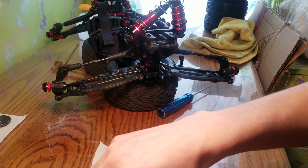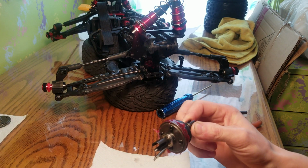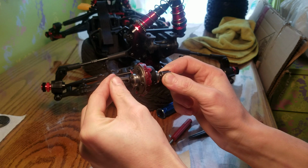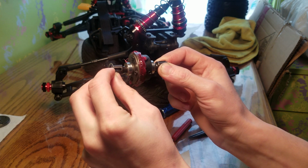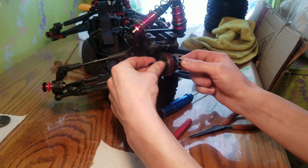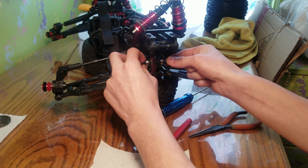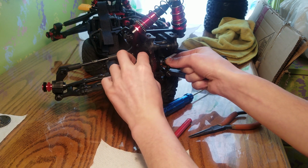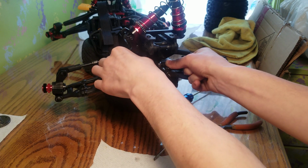Okay, so now what you're gonna wanna do, grab the shim. This is the shim. Put this shim, set it, and see how it kinda drops? You wanna kinda hold it. So what I like to do, this is my trick right here, hold it with your finger. Get this side of the bearing in first. Make sure that shim's in there without getting bent, okay?